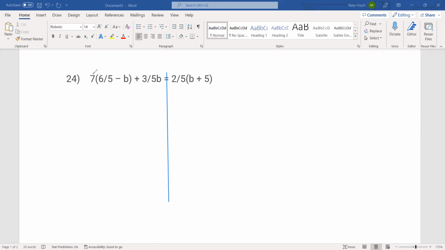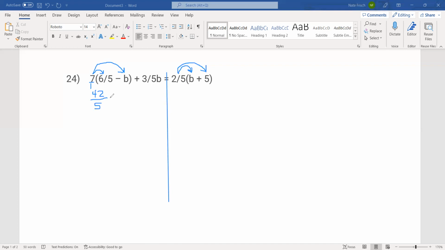So order of operations says I'm going to deal with my groups first. If I could simplify, solve what's in the groups, I would, but I can't. So I'm going to be doing distributing. I'm going to take each of these values times 7 on this side. I'm going to take each of these values times 2/5 on the right-hand side. So this is 6/5 times 7. If it helps you to think of this as 7 over 1, just remember you do numerator times numerator, denominator times denominator. So that should give me 42/5 for my first term.